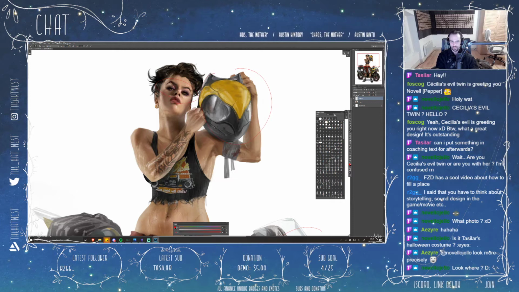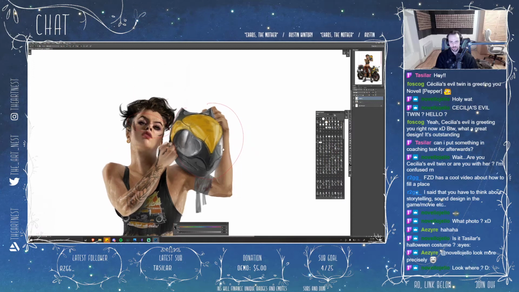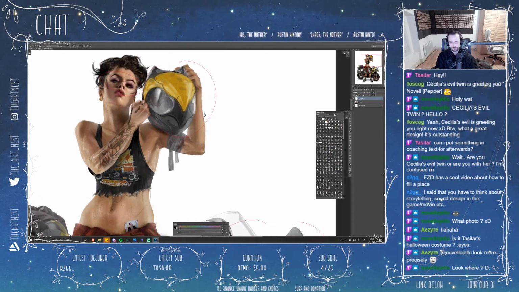Yeah, you have the goggles and maybe you still have some stains around like that, and it shows the goggles. Maybe there are some stains on the arms too, so maybe she rubbed her arm around her face, something like that, and there are some stains. You see what I mean? It must look kind of organic, so no symmetry at all and stuff like that. But you can pretty much get it working this way.